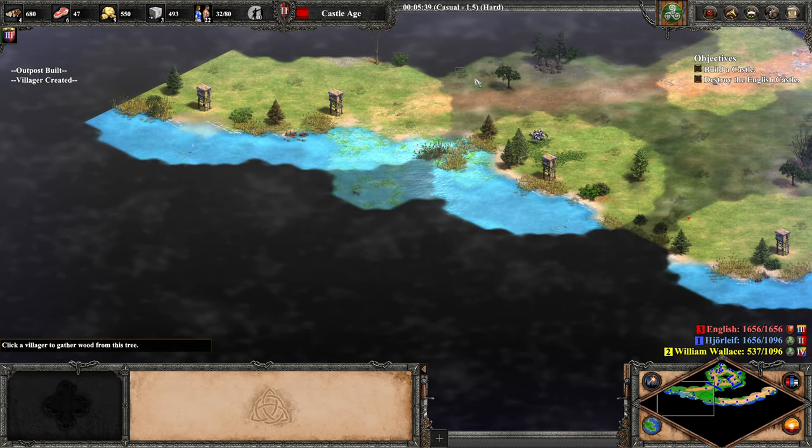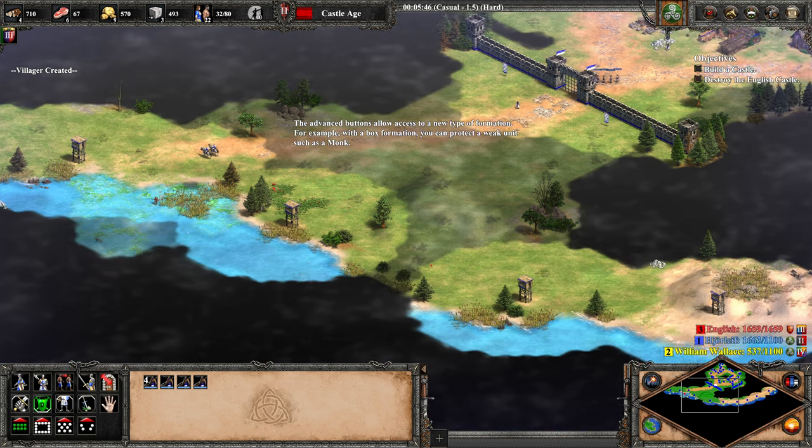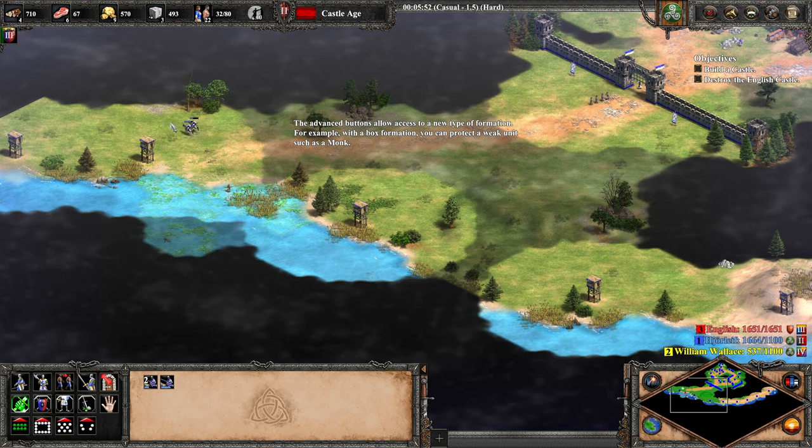It's also very important to keep your villagers working. Buttons allow access to a new type of formation. For example, with a box formation, you can protect a weak unit, such as a monk.